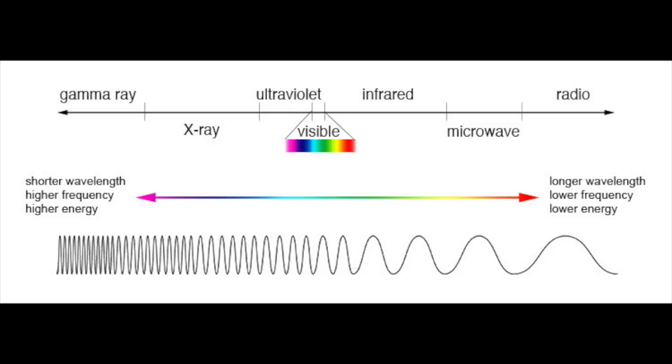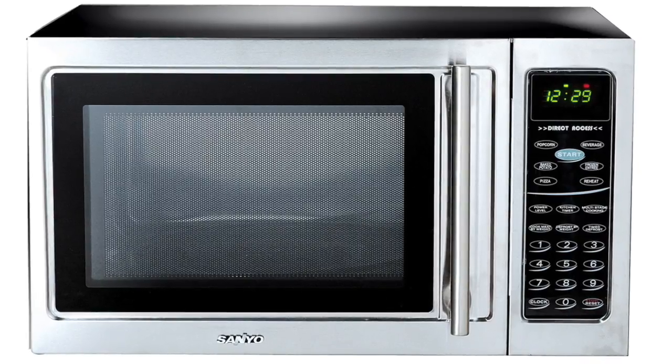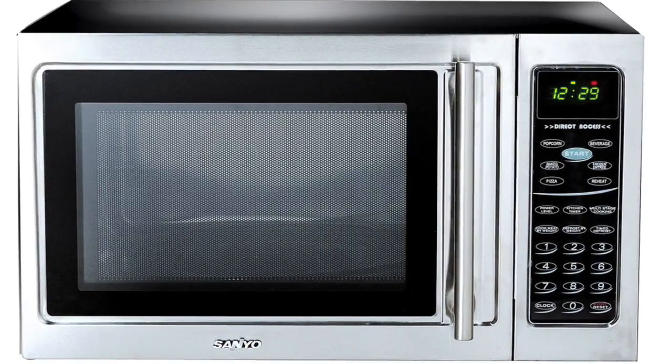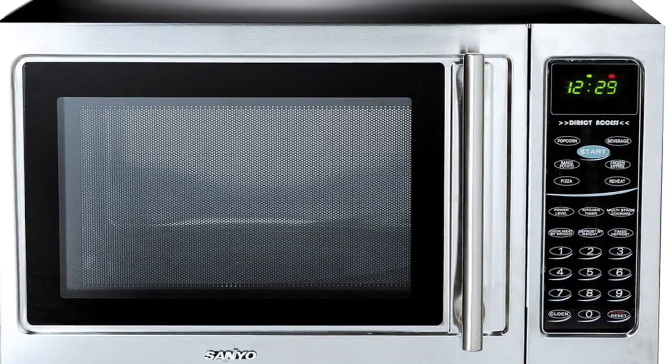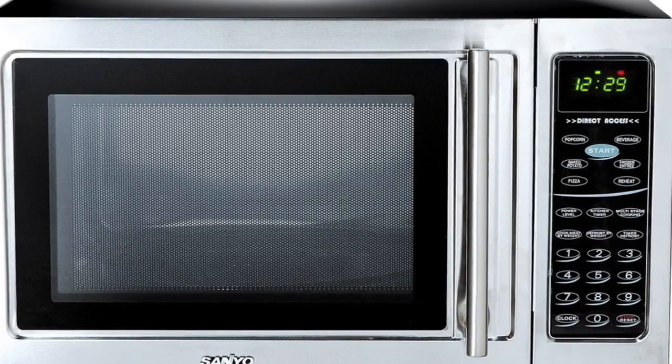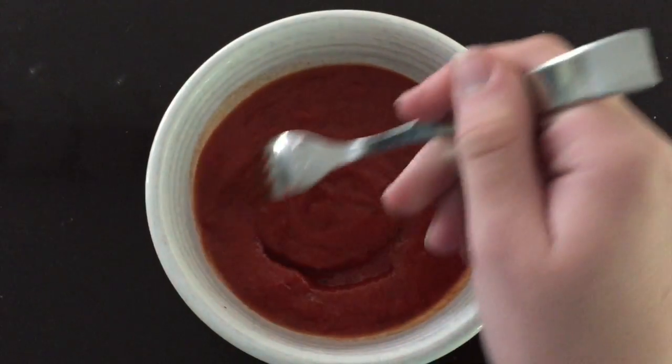The microwaves released are bigger than you'd expect, with a wavelength of 4 inches and a frequency of around 2.45 gigahertz. The microwaves bounce off metal until they find the water in your food, which absorbs microwaves and heats up. Though the window of your microwave is glass, there are tiny wires on the screen for the waves to bounce off of. So don't worry, you really can watch your food cook.